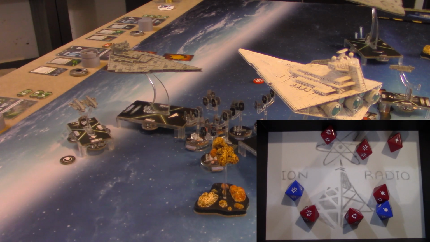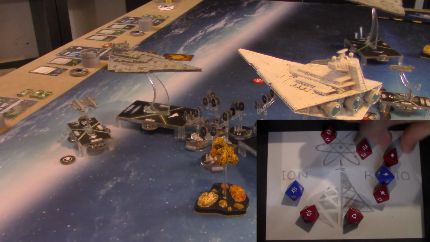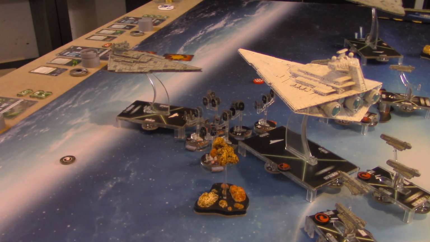Yeah, so we block your cancel scatter. 1, well, I can't. I can force you to reroll 1, but at the most, it's not going to matter because you got the other 4. Blue? It doesn't matter. Yeah, that's 4 more hits, so that is a dead Gozanti. Let's pull it off the table.